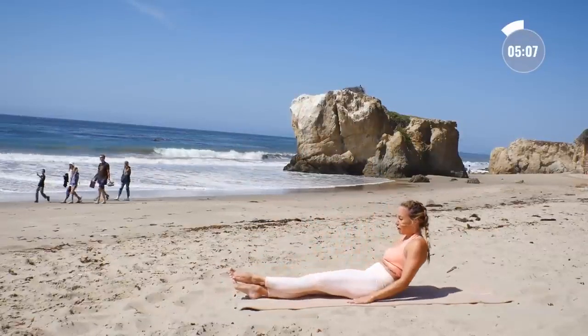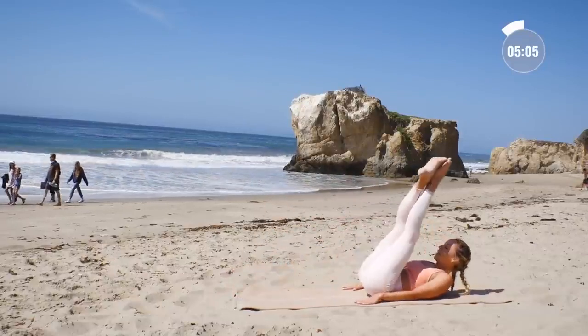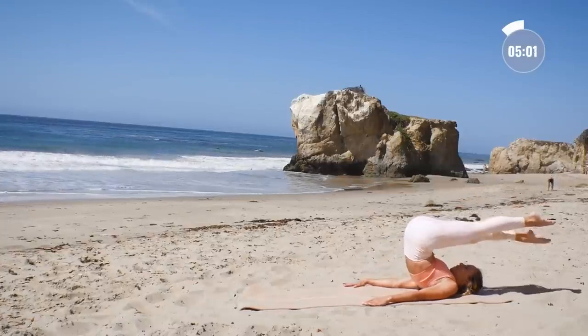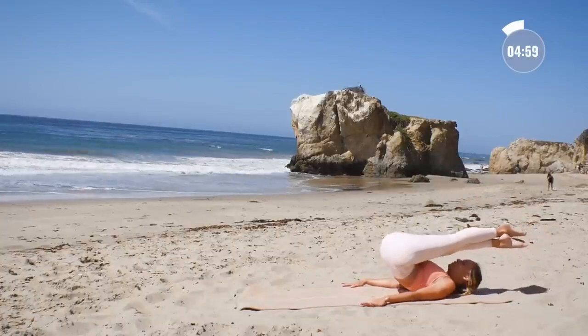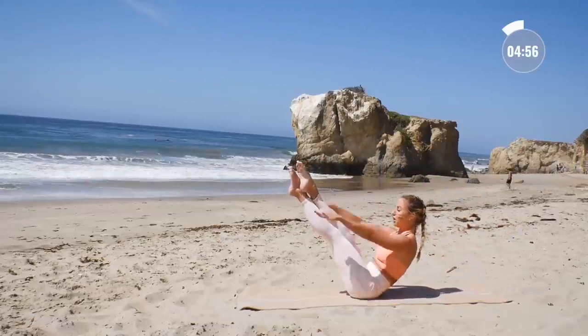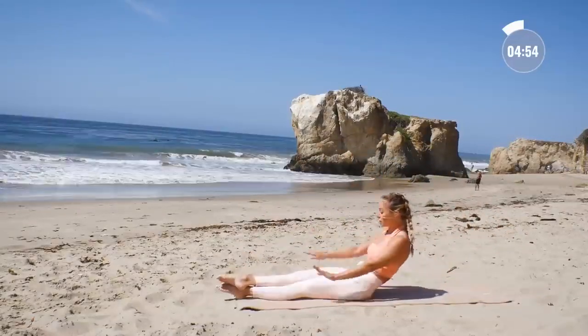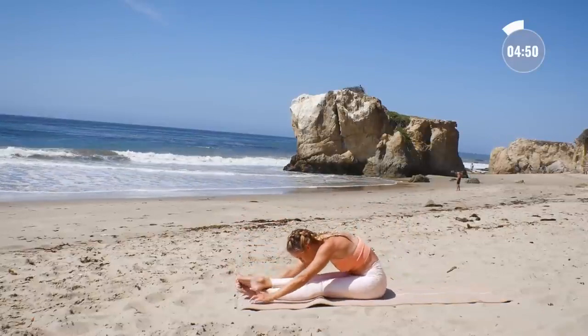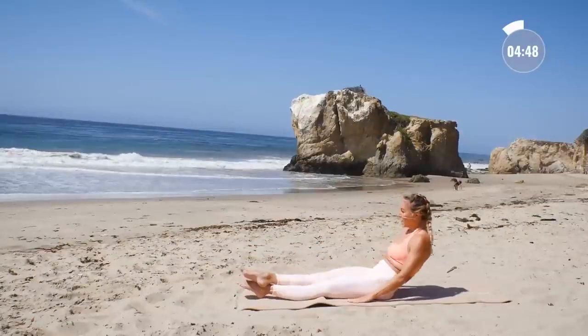I think that's why I love working out so much, because I feel like I know the path. If I just stick with it, if I just keep showing up, I will get there. And same thing here. If this is difficult for you, if you feel tight, if you don't feel strong enough, you just keep coming back. You just keep doing it again and again, and eventually you will get it.